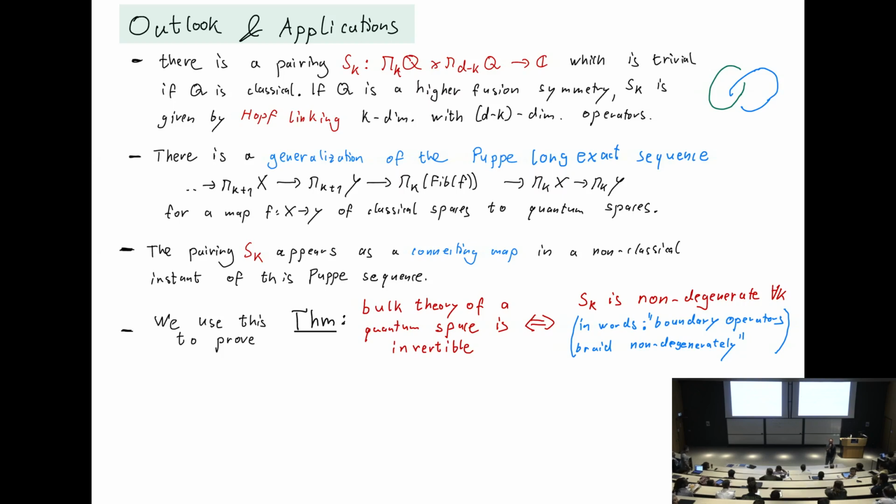I wonder whether your results can be framed as follows. You might have a fusion category, a fusion higher category, which is a symmetry. Their bulk is some kind of higher gauge theory, which is related to some kind of non-linear sigma model. Is that a right way to understand your results, or do your results imply something along that direction?